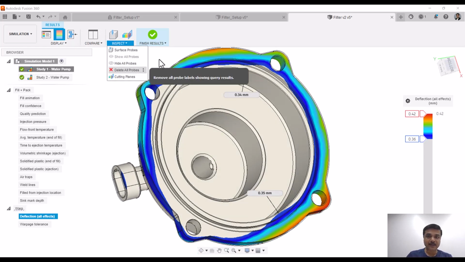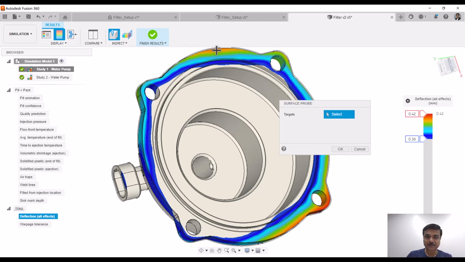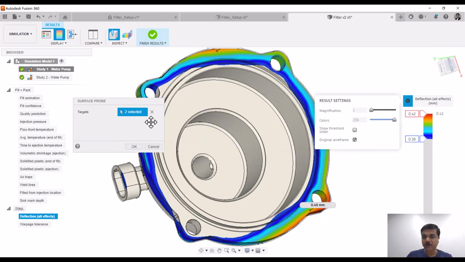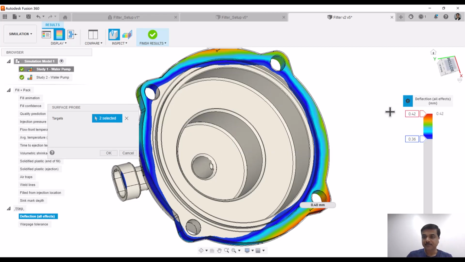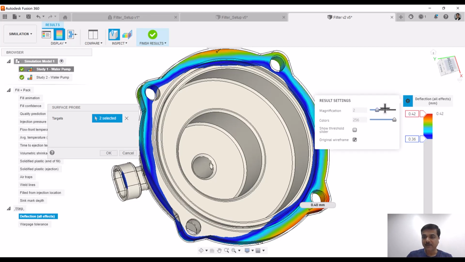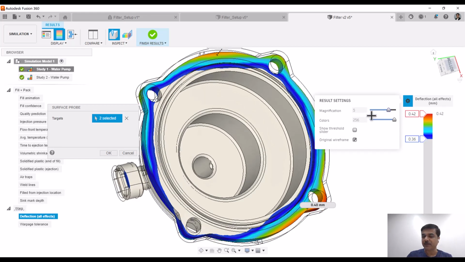Okay, just delete this probe so that I can create a new one. And there is an option to magnify as well. So if you want to magnify it, you can magnify it and see how the warpage is happening over here.